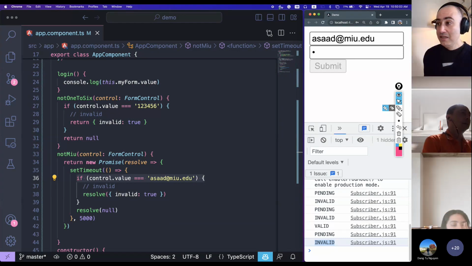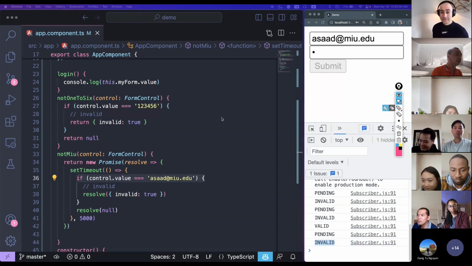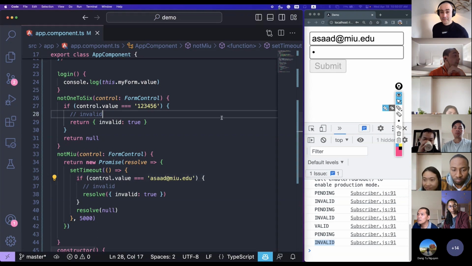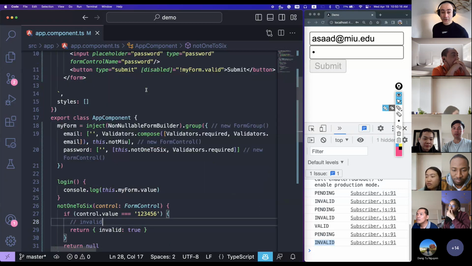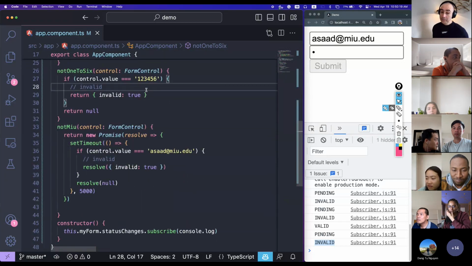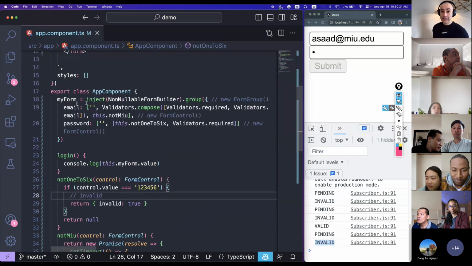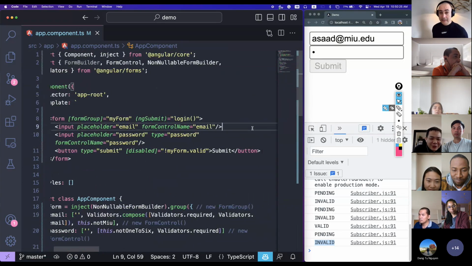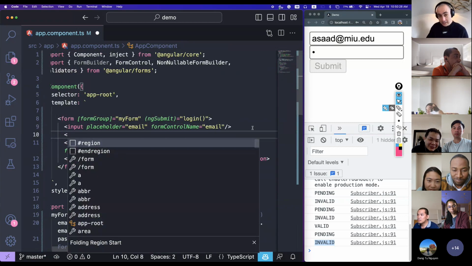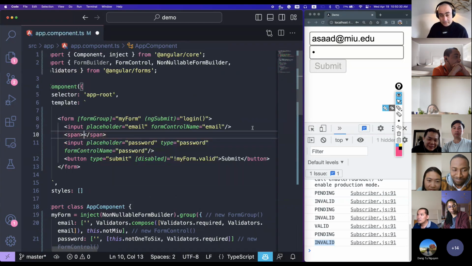Any questions? You can easily display some error messages as well based on the status of an element. And in order to do that, it's common practice as well that you create some getters to these values. So for example, let's say if the email is not valid, I want to display a span that says error in email.